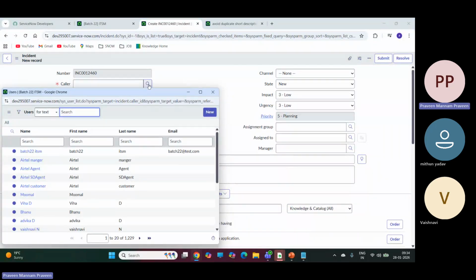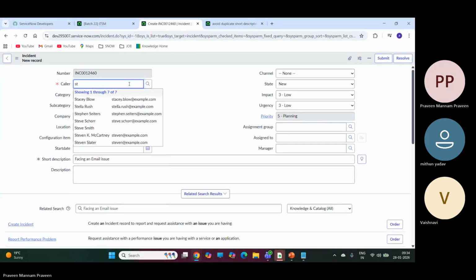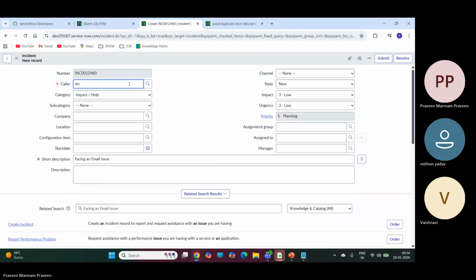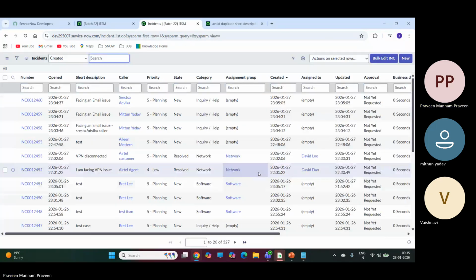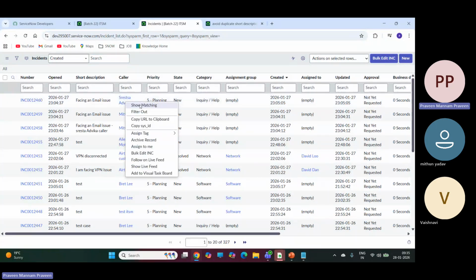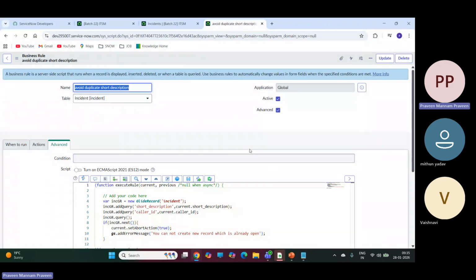This time I'm going to update the caller, Mithun. Now we'll see if I hit submit. This is updated, but one record already exists. How is this allowing? Where is the issue?